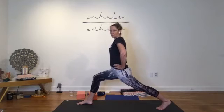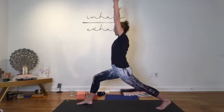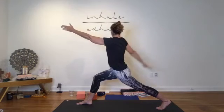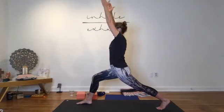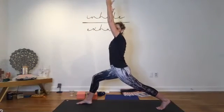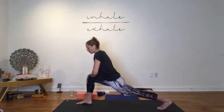That left hip is turning in. Inhale, reach those arms up. A little flow as we open and come back through center. Keep that left hip moving forward, right? We're opening up the chest and then taking it back. Nice. And then exhale, take those hands onto the right thigh and begin to bring yourself closer to the floor.